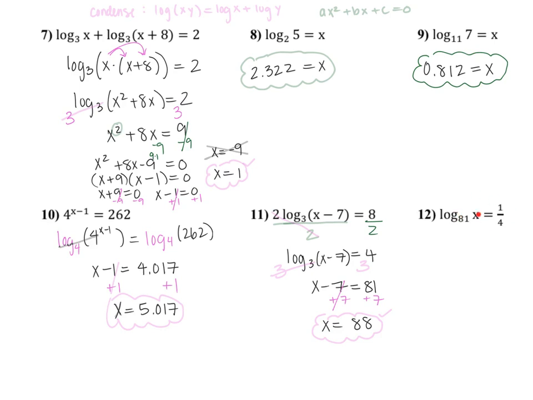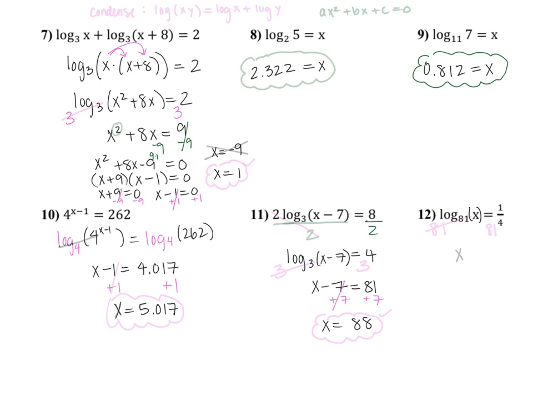This one here, the x is inside the log. So technically there are parentheses around this x here. Now to get to the x, we have to get rid of the log base 81, so we need to bring back a base. So we need a base of 81 to cancel out with this log base 81. So we have to use an 81 on the other side.